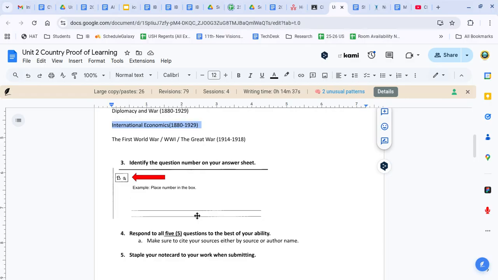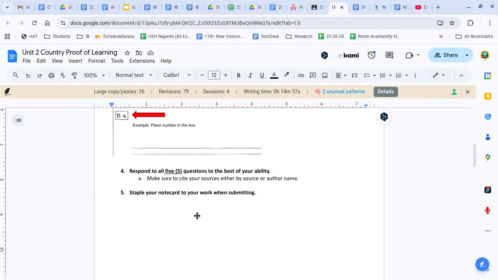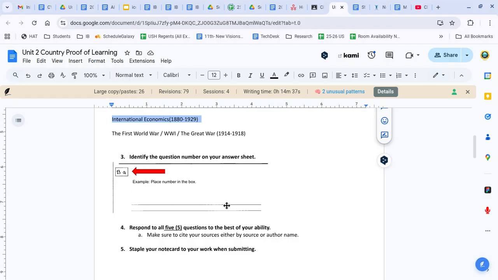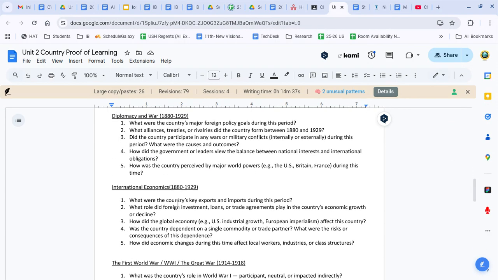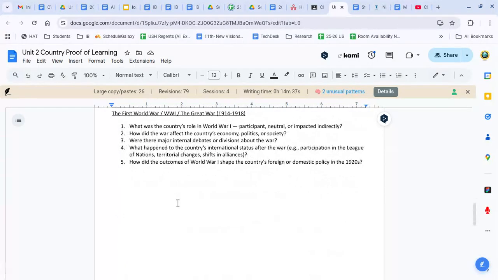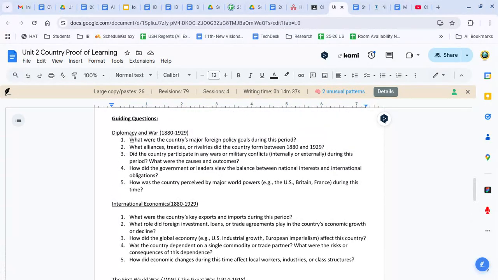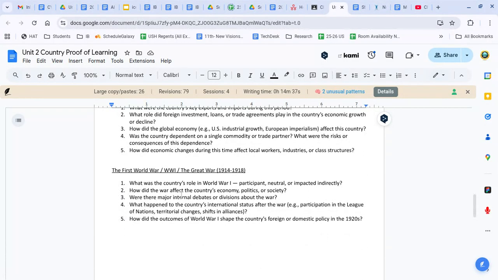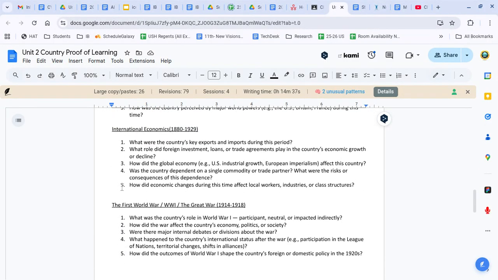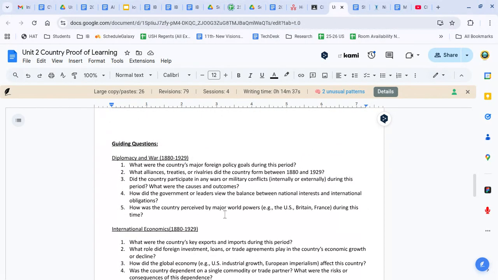You must be labeling the questions that you're answering, or you're not going to get the points for just answering random questions without indicating it. So you will lose points if you don't identify the question number. You are answering all 5 questions from your guiding topic. We're going to ask you to staple your note card to your writing. So here they are. I'm actually going to probably change these around in a minute because 1, 2, 3, 4, 5 should probably be 6, 7, 8, 9, 10, 11, 12, 13, 14, 15. That way we clearly know 11 is different from 6 is different from 1.